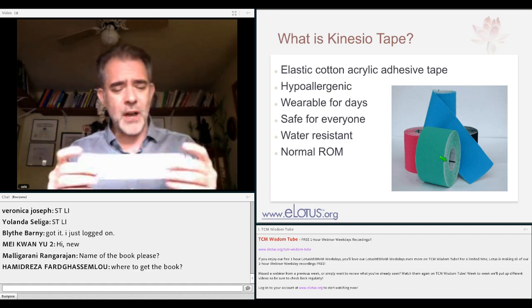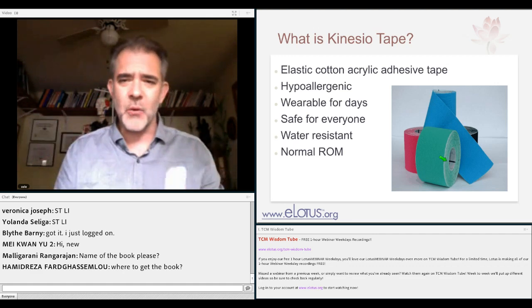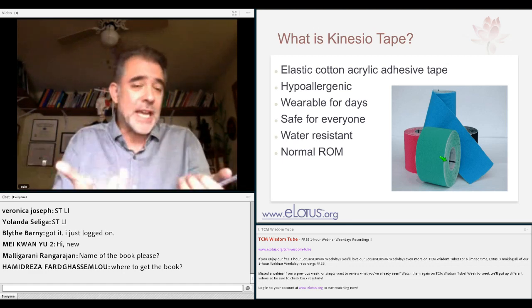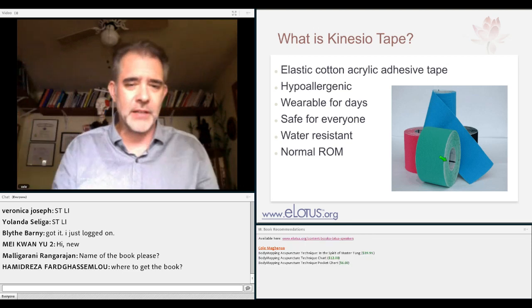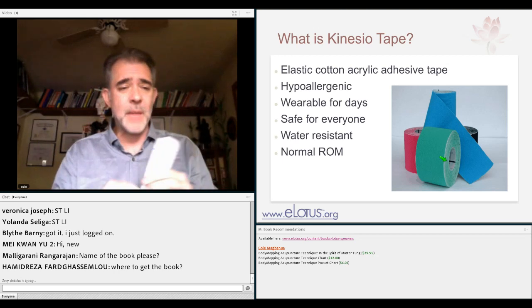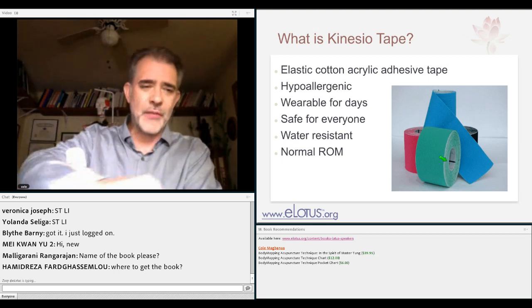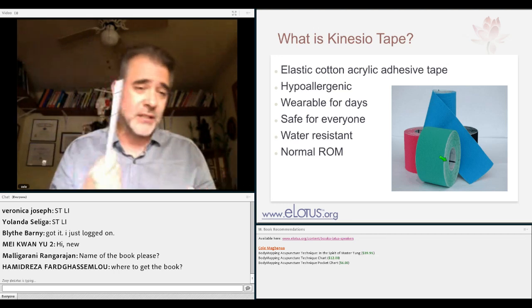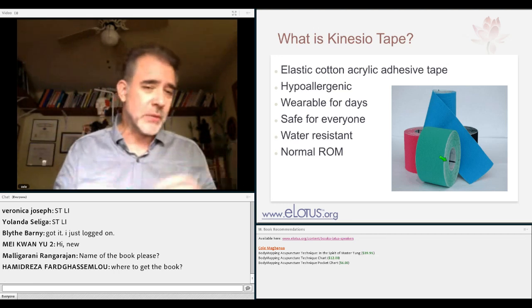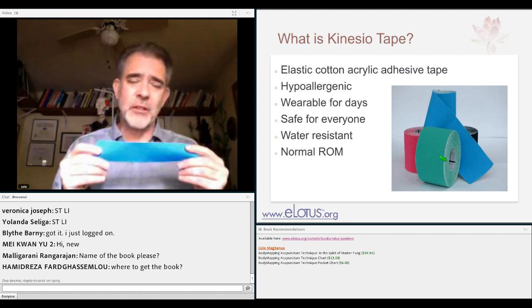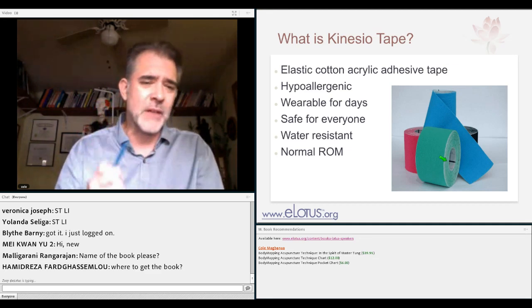Everyone can use it, so kids can wear it, adults can wear it, old, young, any age. It's great. It's just on the skin. If something goes wrong with it, if they don't like it or it's irritating them, they can just pull it off. It's not a permanent thing. And it also doesn't change the range of motion. So if you're taping someone's knee, for example, and they want that range of motion, it's great for athletes or somebody who's doing sports. That's why you see it on lots of sports people. Made famous in the Olympics recently. Last Olympics, lots of people were wearing the tape. You see sports athletes, all kinds of pro people wearing this stuff.